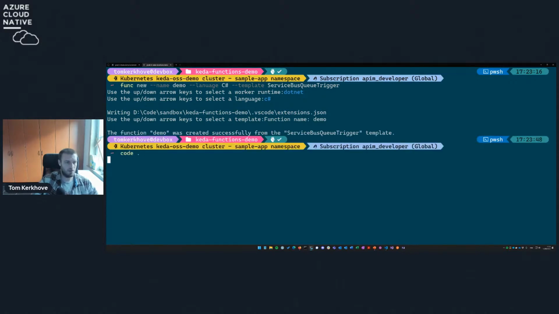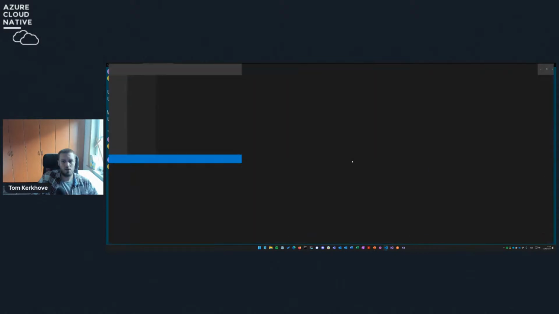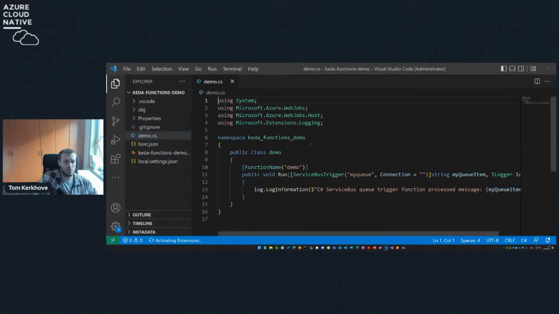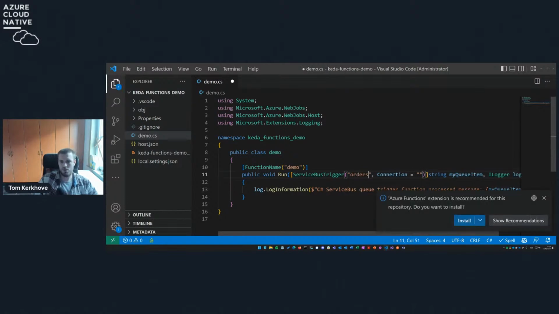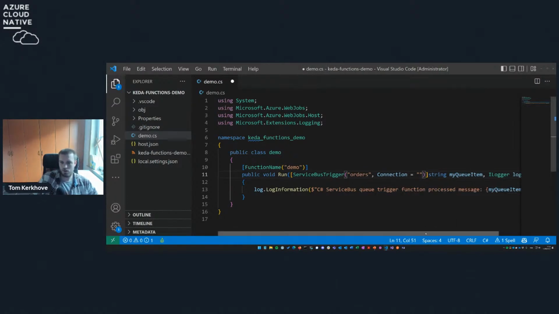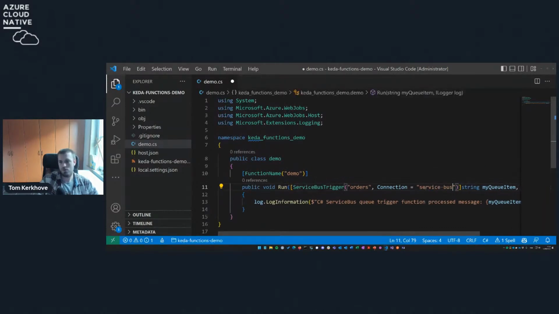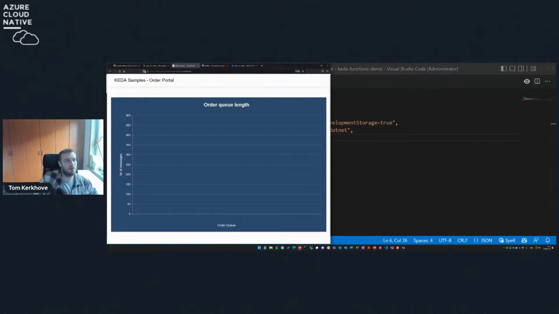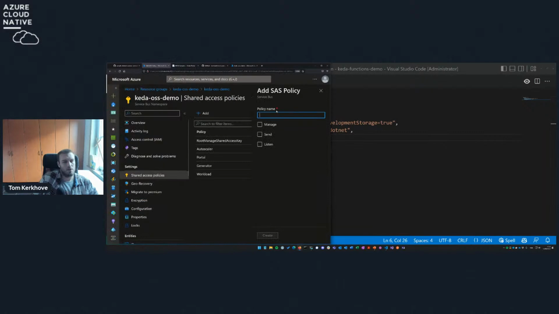Okay, I can now go to my function. Yes, I trust this folder. So this is my Azure function. It needs to use the order queue, and I just need to stitch this up and take the connection string.